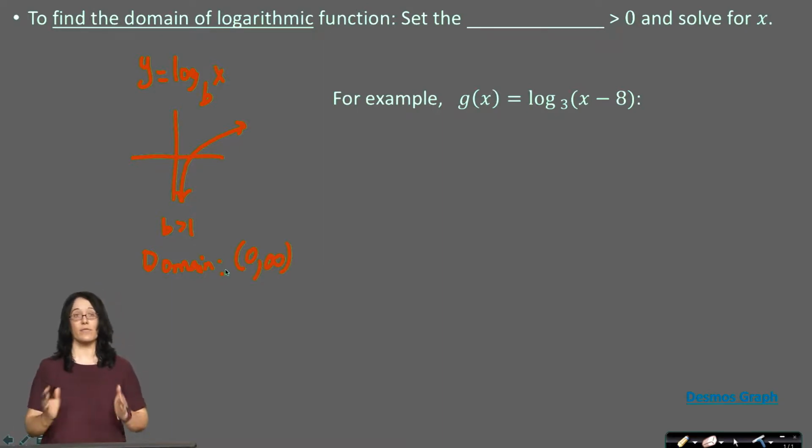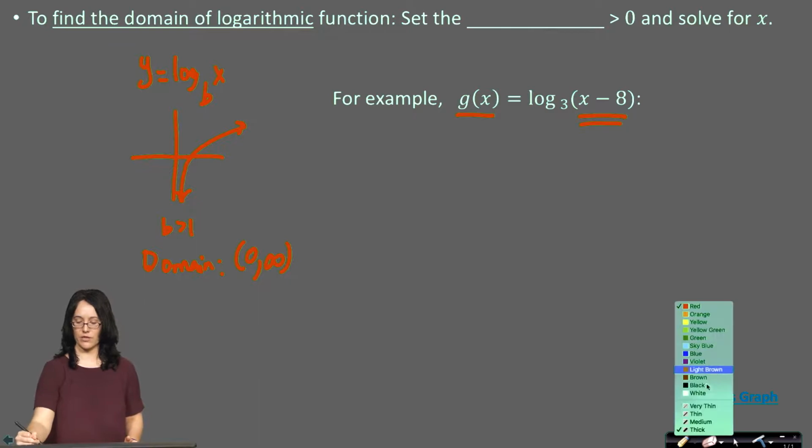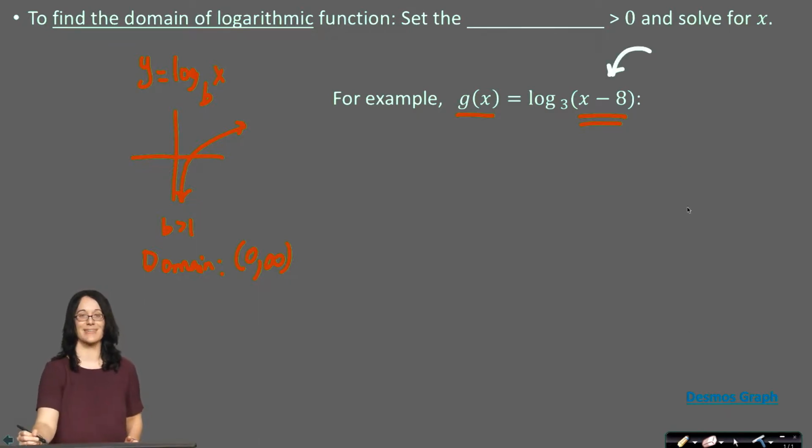But what if we've moved that graph? And you're going to get practice with that in your online homework, right? If you've moved that graph, for example, if I have y equals log base 3 of x minus 8, how would that graph have moved with that transformation, x minus 8 in parentheses? Think back to your transformation days. This moves it left, right, up, down. How does it do it? It moves it left or right. Good job. And it's counterintuitive, isn't it? So it's actually moving it to the right 8 units. You can go back to your notes if you need to remind yourself of that or the old videos.